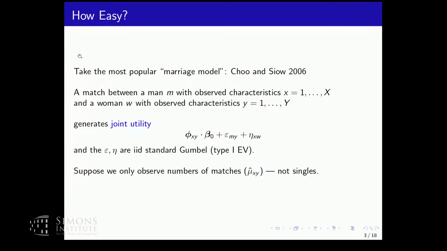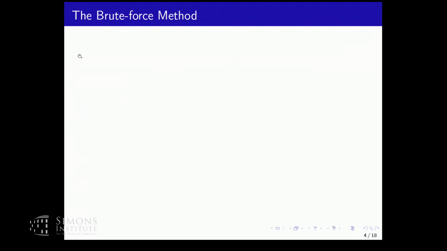And again, we only observe X and Y, so all we can get from the data is put people in cells, X and Y cells, and count the number of marriages within any cell. Okay, so that's what we have. You could have data on transfers. It doesn't work so well for the marriage market and so on. I'm just going to assume we have no additional data.